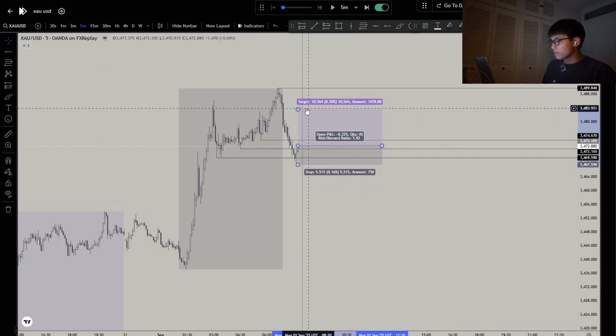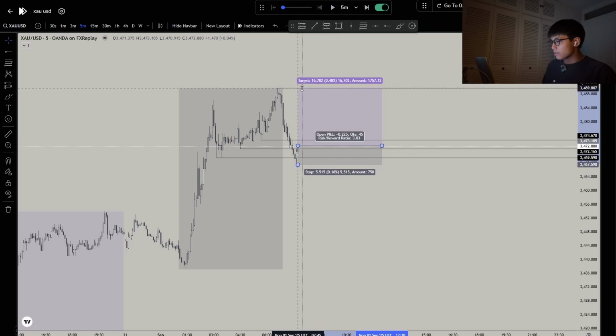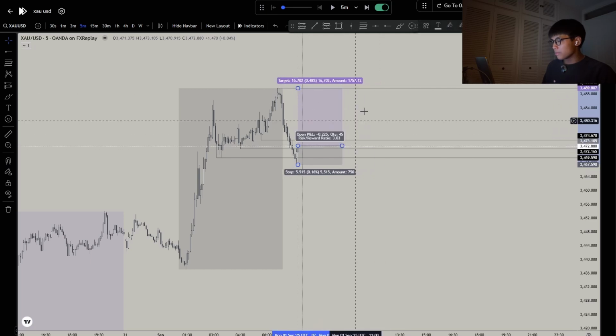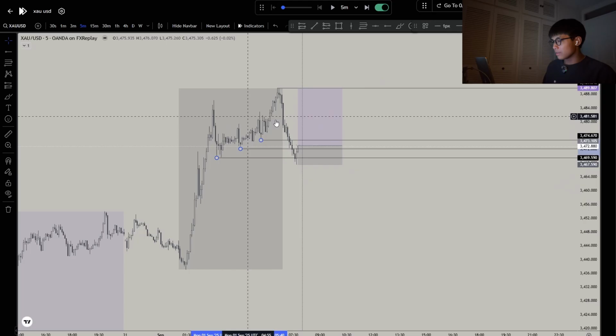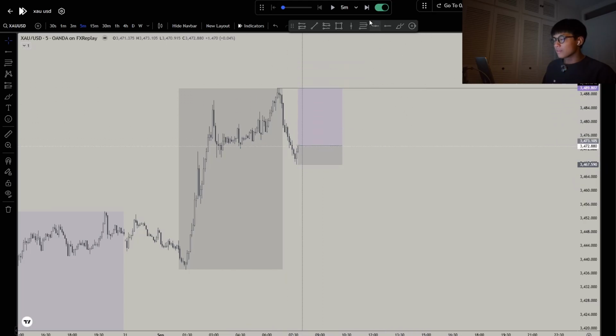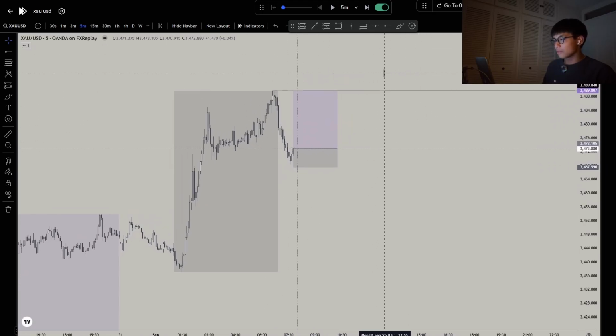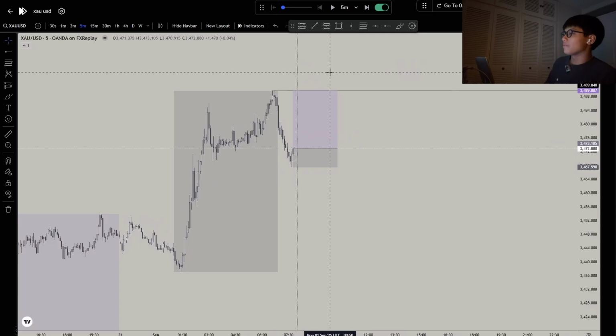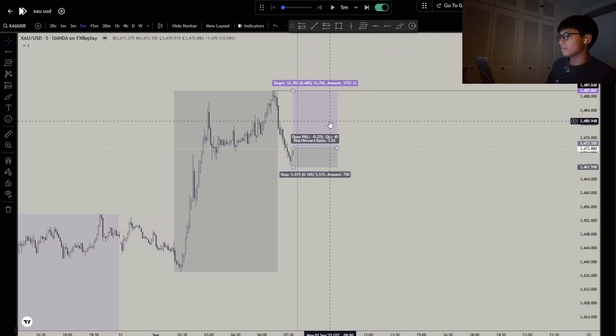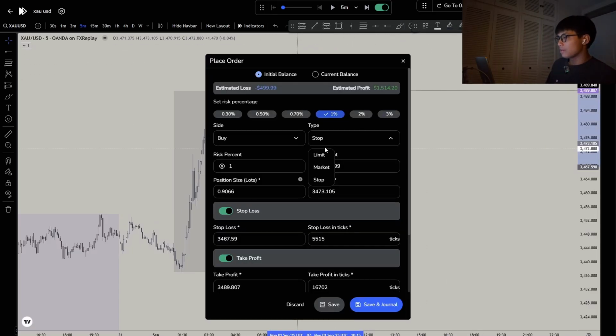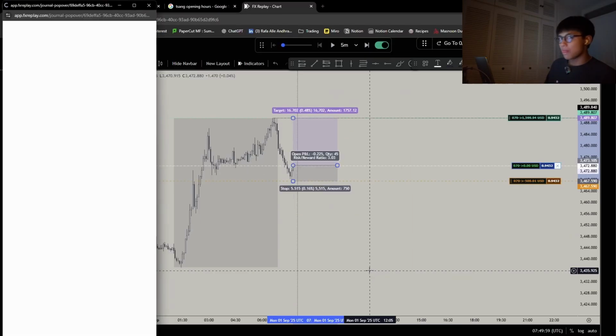Otherwise your chances of becoming profitable when you don't collect data is, might as well stop trading. No, don't do that. Don't do that if you guys want to trade. Just collect data. That's all I'm saying. So you don't have to lose as much money as I have on funded accounts.